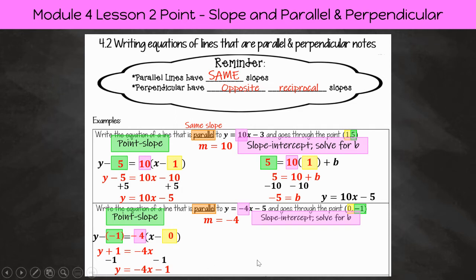Now, if you chose to do the slope intercept form because you're more comfortable with that after doing lesson 1, then that's fine. We can check to see your steps here. So we have negative 1, because that's my y value, is equal to negative 4 times 0 plus b. So that just means that b is equal to negative 1, because anytime I have something times 0, it's just 0. So then I get y is equal to negative 4x minus 1, because my y-intercept is negative 1, and I already knew my slope. So in this particular example, it was easier to plug it into slope-intercept, but it's not always the easiest. It depends on which ordered pair you were given.